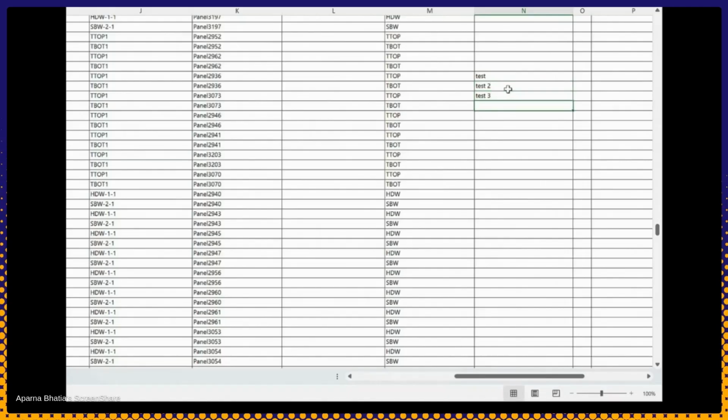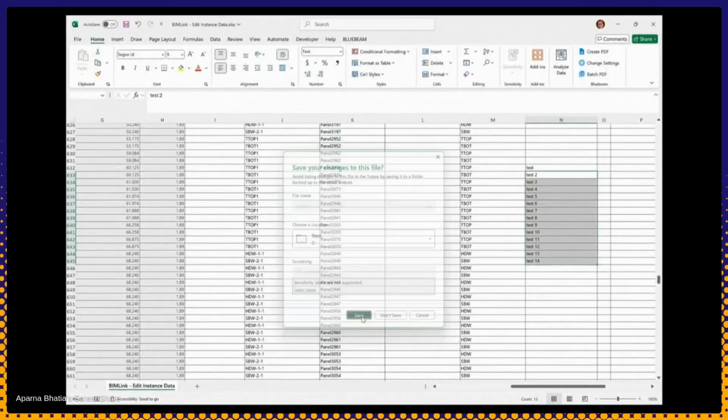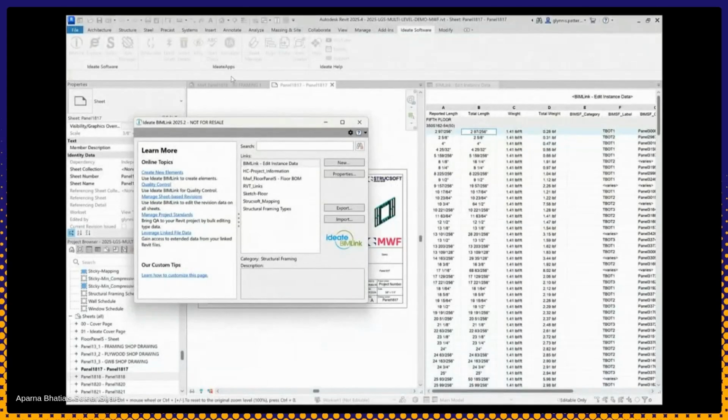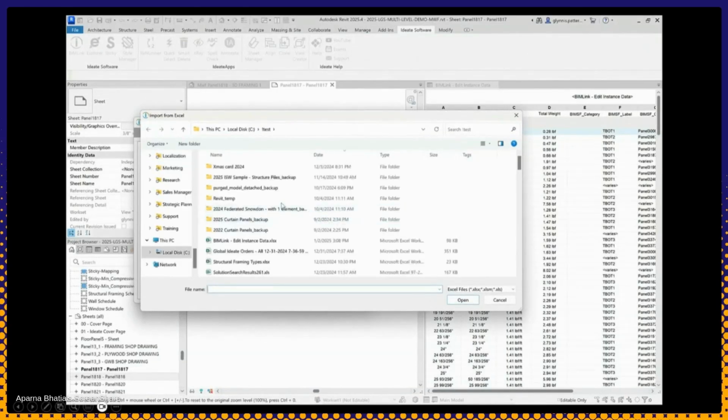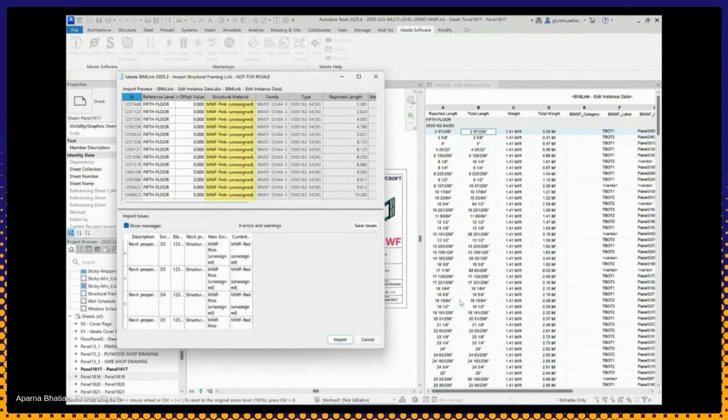In our next example, we'll get into a little more detail on that, but let's just go with this example here. So you make all the edits that you want to. You save the Excel file, and then you use BIMlink to import that data from that Excel file. And the Excel file can be anywhere. It can be up on the cloud. It can be on your local server. It can be on your desktop. You're just bringing that data into the model, and you're changing the model, right?